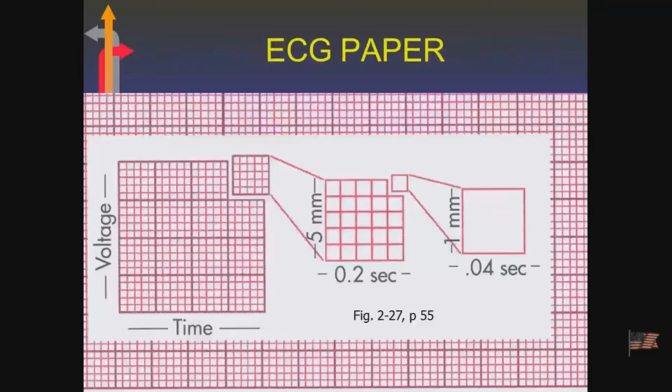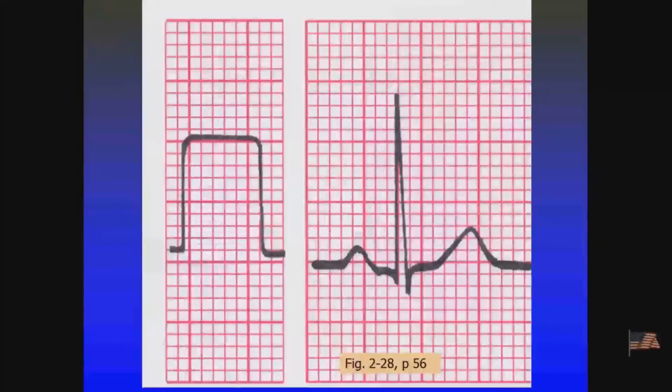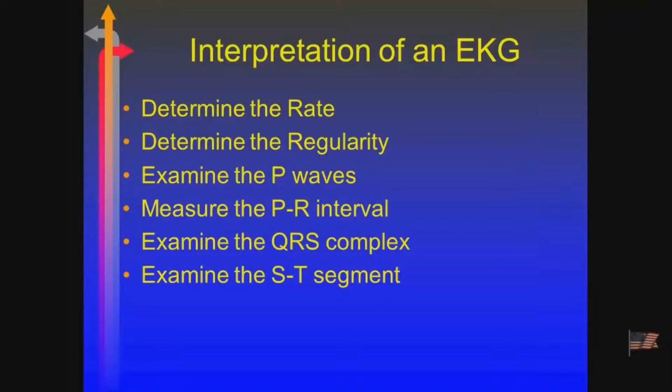Okay. ECG paper, as Mary probably covered with you, the key part is that each one of those little boxes is 0.04 seconds. So if you add 5 of them together, you end up with 0.2 seconds for one of the big boxes. And we're going to use that because we want to distinguish how wide certain aspects of the tracing are. So here we end up seeing what is considered to be a millivolt. It's an electrical test that they end up doing. But here's your ECG tracing that you end up having as it sits there.